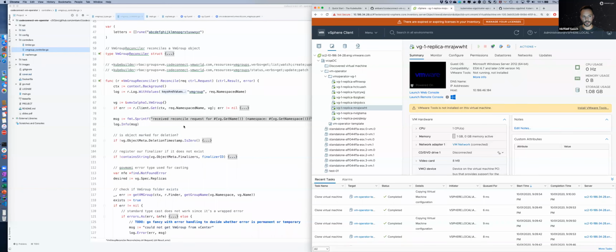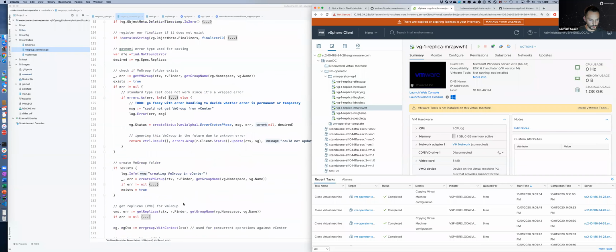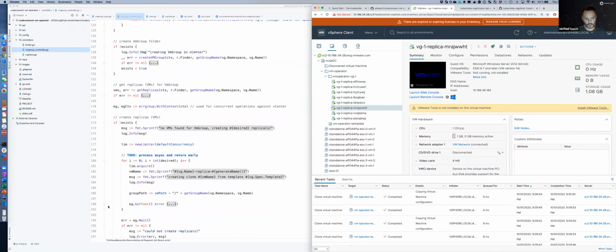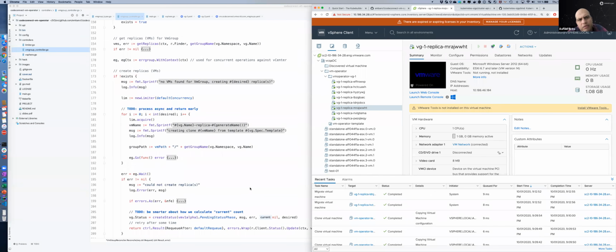Because as long as you're inside that function, all the other objects will queue up, if any, if you don't have multi-workers enabled in the controller builder. So that's why you want to keep the whole logic pretty short inside that reconcile function and then later come back. By coming back, I mean either a requeue request, which we've seen earlier, where you can say, give me that object again in 5 minutes, or you use the sync period, which is a global setting for your controller where every 10 minutes or so it will give you all the objects again, and then you can do some comparison. Let's see that actually in action.